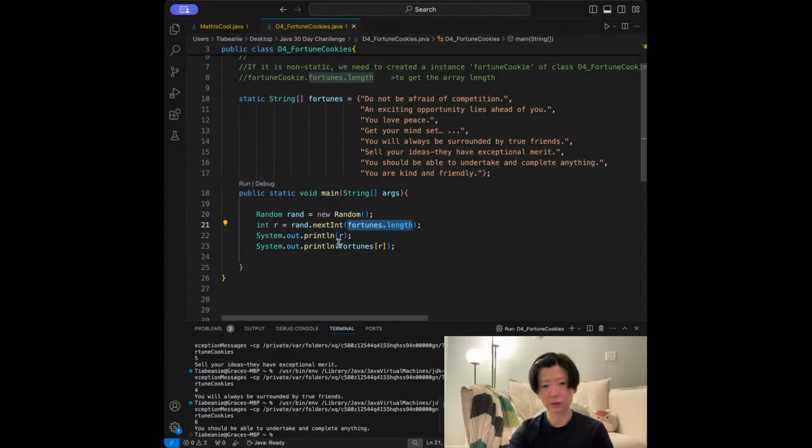So nextInt, give it an integer. Here is 8 because the length of the fortunes array is 8. So it will give you an integer from 0 to 7, not including 8. Then you can use it for whatever.